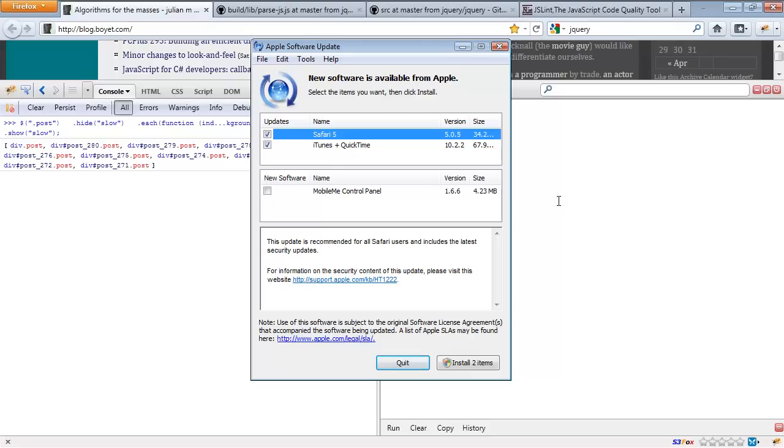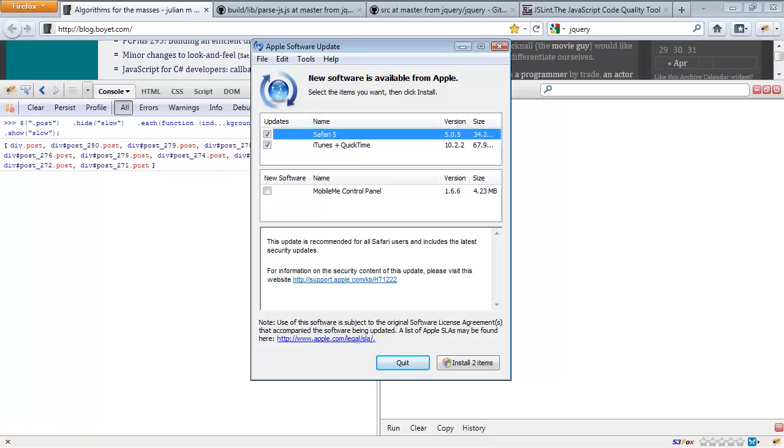And this saving of a jQuery collection is perfectly fine, providing obviously you're not going to be, in my case, adding a bunch more divs of class post, in which case you might have to reinterrogate the DOM to get them all. But it's perfectly fine code. You know, jQuery is just a function. It's going to return an object of some description, so save the object and then apply the methods of the object, rather than generate the object and apply the method, generate the object and apply the methods, and so on and so forth.